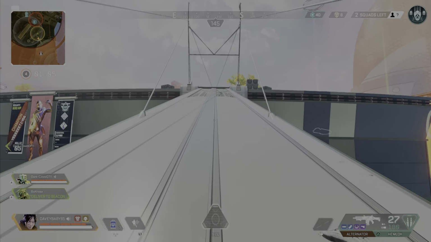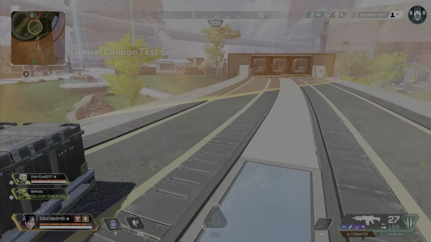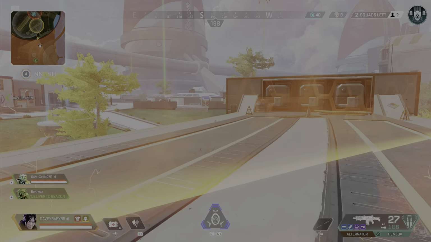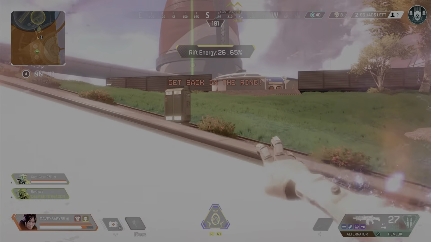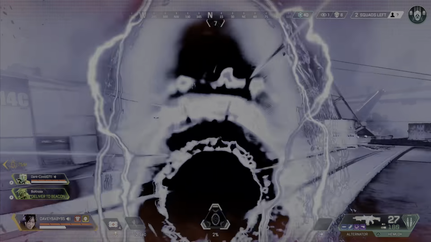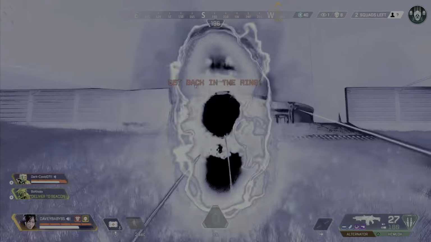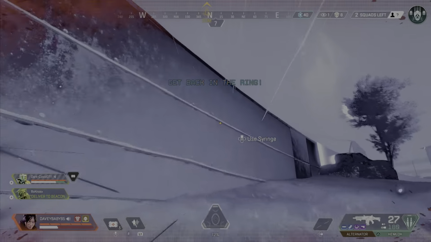Yo, I'm gonna set a portal out the ring to the beacon. That looked too far, but I'm gonna try it. Recharging my shield. Punching a tunnel. I'm waiting. Set the portal. Patching myself up. We don't want to get trapped out the ring. Oh, that ain't gonna work. That is not gonna work.